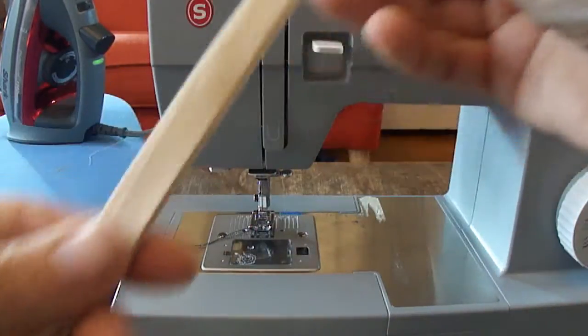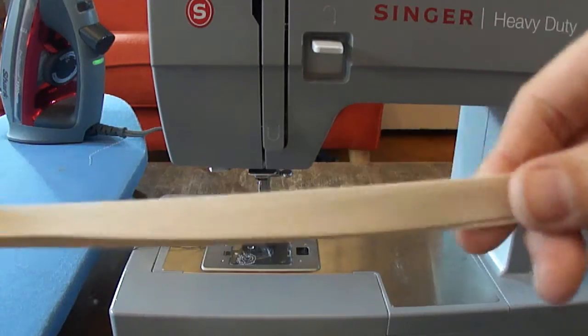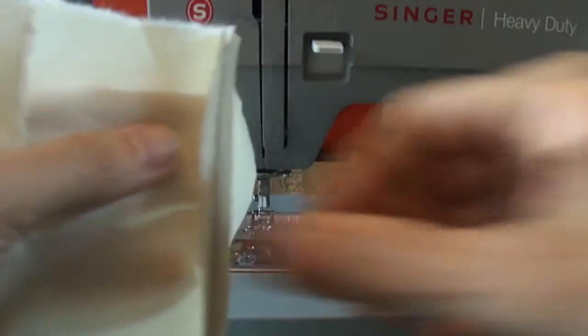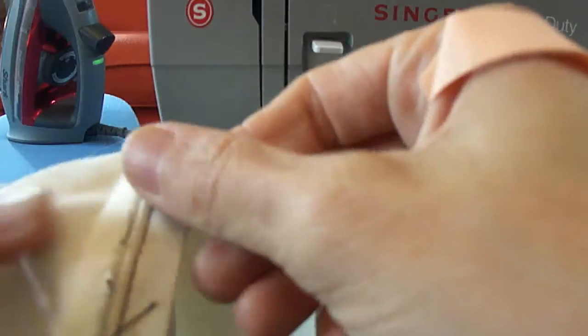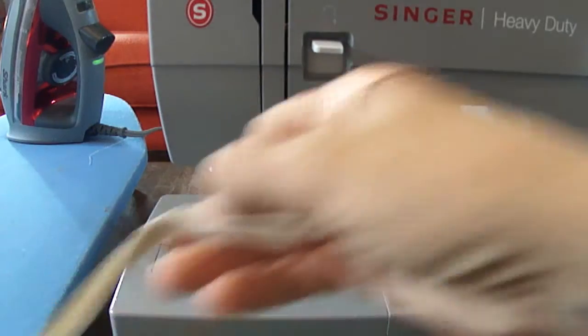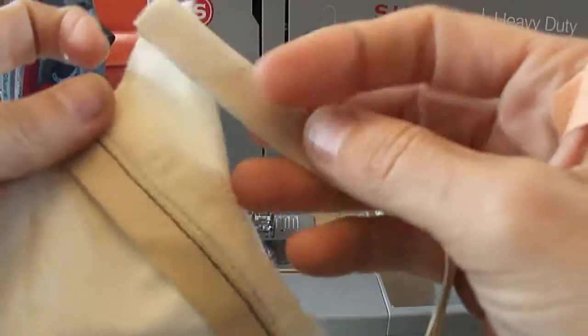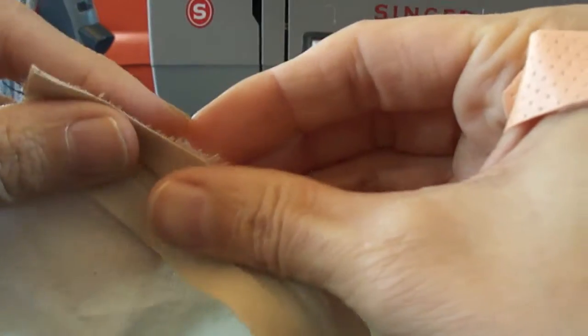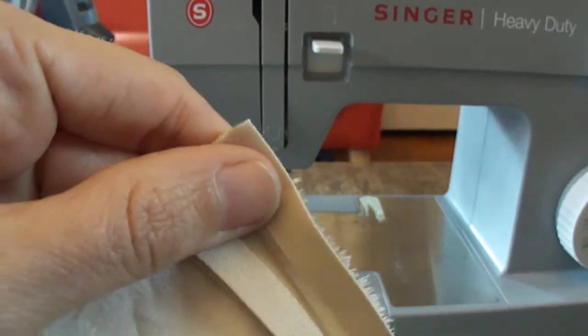Okay, so this, I haven't messed this up too terribly bad, but you could always refold that if you need to. And now I'm going to go here and make sure I pull out anything extra. Don't be afraid to pull it out and start over and get it right. So I just really need to make sure when I do that again that I've got that just in the right place. So one more time. What was it? Yes, I took the smaller side, open it up, and I'm going to pin these sides together.